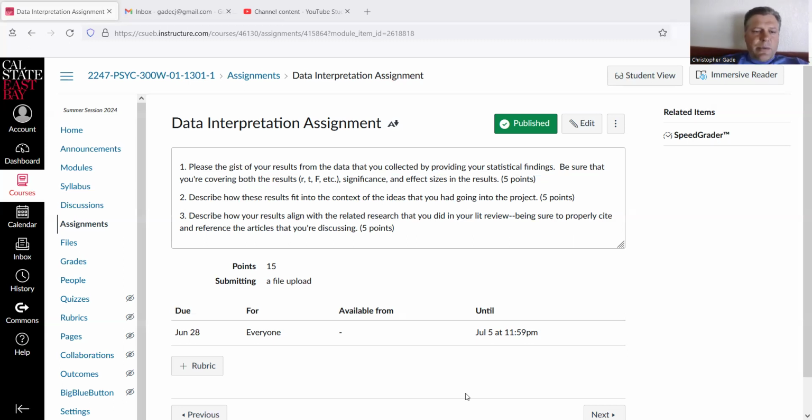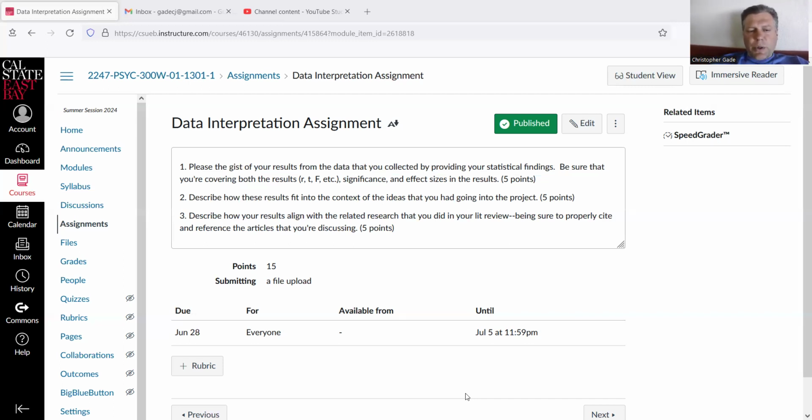What we also want to do in this particular component is talk about the strengths and shortcomings of your data. So we talked about a small sample size. What does that mean? What if there's a mismatch between your effect size and your statistical significance? If you say, "Yeah, my effect size measures suggest that this is a huge effect, but they didn't find statistical significance," how can you describe that lack of overlap? Tying in things like sample size, tying in things like high or low degrees of variability, depending upon the type of data that you've got.